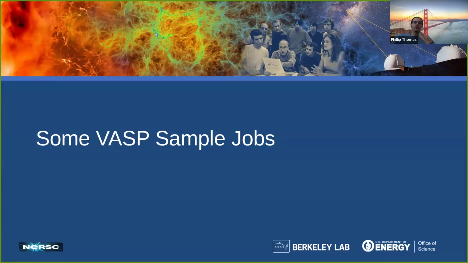In this next section, I'm going to show some VASP sample jobs, which really showcase some of the science that can be possible with VASP running on NERSC Perlmutter, and some interesting research cases that NERSC users have run on Perlmutter that demonstrate what can be done. And so you may have jobs that are similar in size to some of these, and these give you an idea of the amount of resources that you might need and the amount of time it may take to run them.